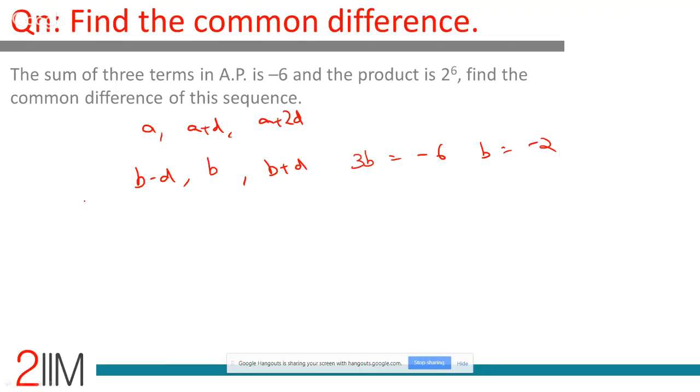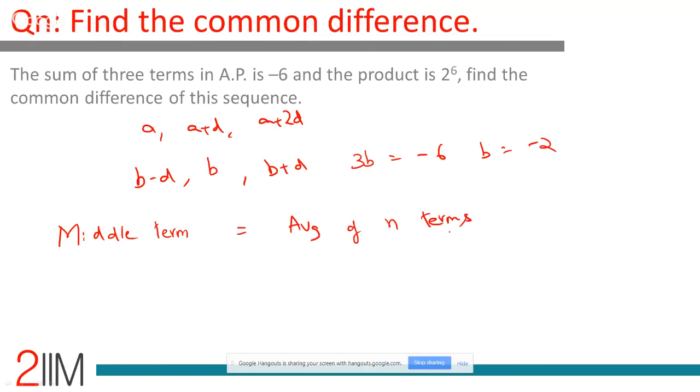AP and GP are both going to be extremely linked to the idea of middle term. In any AP, the middle term is equal to the average of n terms. Very simple. If you're given the sum up to 3 terms, you know the second term. Sum up to 5 terms, you know the third term. Sum up to 7 terms, you know the 4th term. Sum up to 31 terms, you know the 16th term. In any arithmetic progression, if you're given one particular sum, you can make an inference over one particular term. So the average of n terms is equal to the middle term.